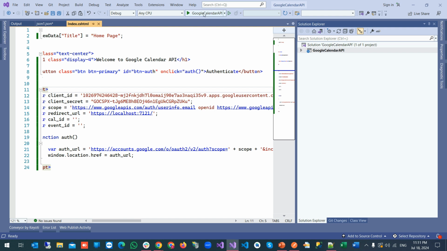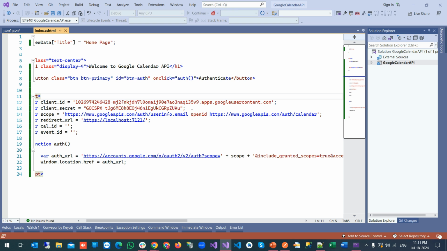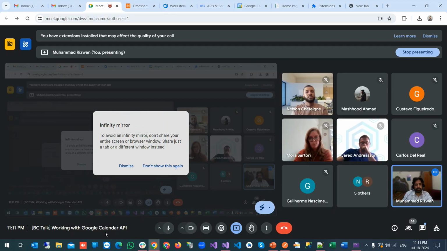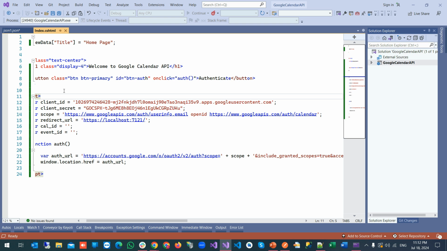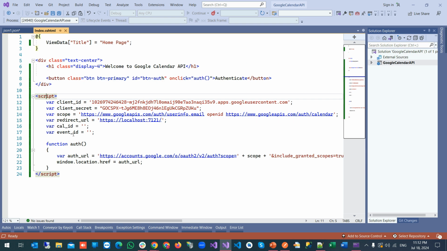I can just run it and we'll see how the page looks. Yeah, this is a very simple page with a simple message, and we have an Authenticate button. In any language, you can do this. The only question is what happens when we click this button. This is one page with a bunch of lines of JavaScript code, which I will explain a bit later.